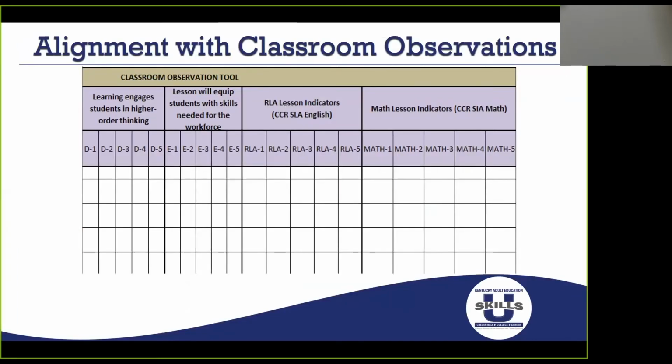The observation tool has been used for 2 consecutive years now. Each year, observation data was aggregated from all 120 counties in the state, and trends were identified. We included additional crosswalks in the PD matrix to allow for PD alignment to each category and indicator of the newly developed observation tool.